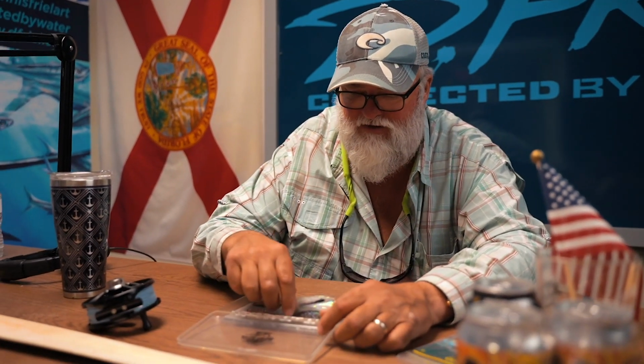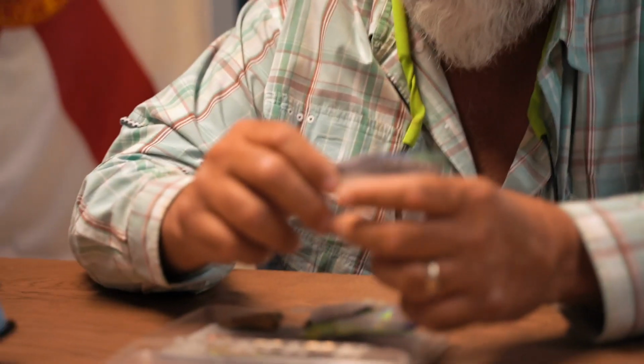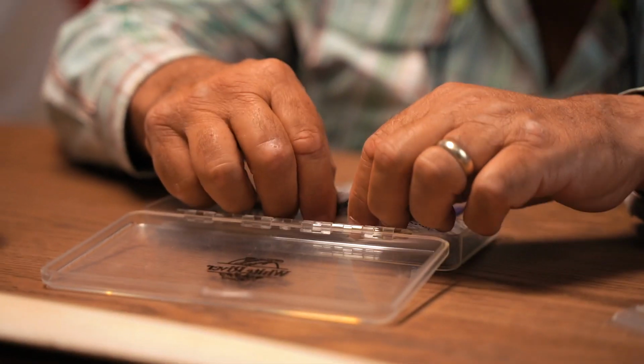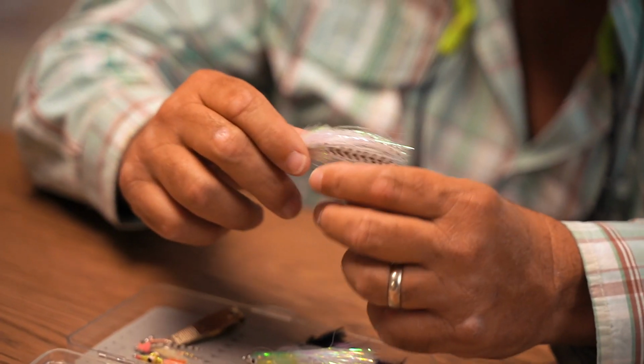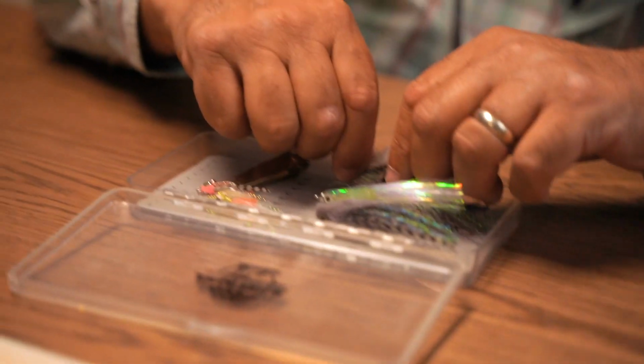It's a pretty good setup for a guy that doesn't know how to fly fish. A fantastic setup, and these little flies, this little Butler minnow. It's a little woolly mullet. It's fantastic with a little grizzly hackle in there. And just a bulletproof little fly. This here, I know this is like a Mike's Midnight Special. Mike Connor, who used to be an editor for Florida Sportsman Magazine.